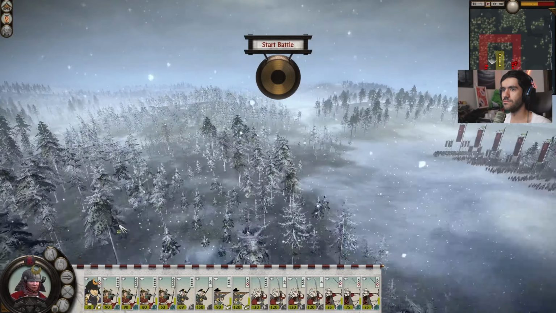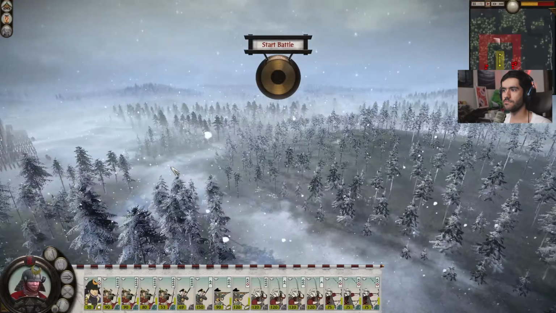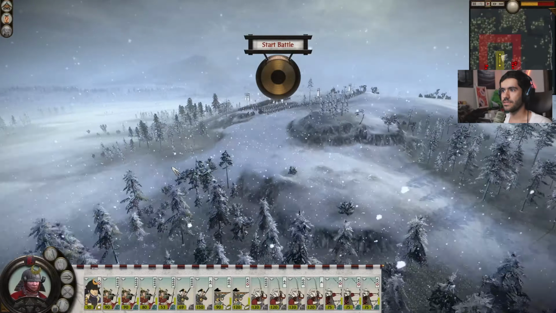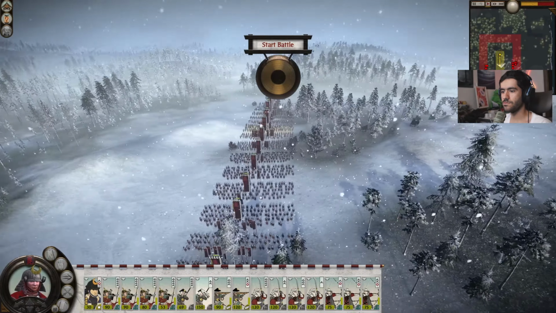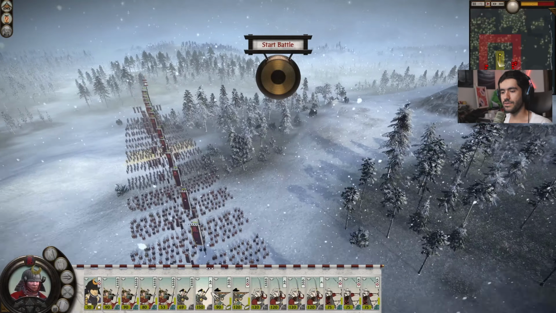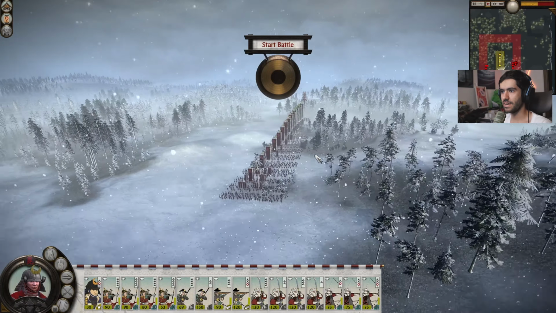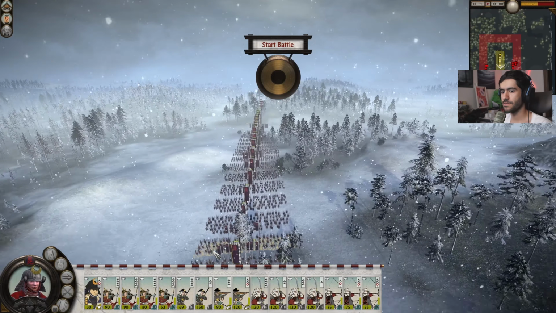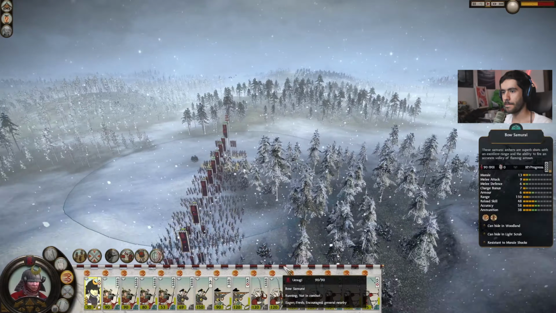So what I'm gonna try doing is, I think the key to my victory is in one of these hills here, but it's a gamble running all the way there. I have to use a unit of Yari Ashigaru or warrior monks somewhat sacrificially just to hold off the cavalry and stop them from charging my range units. I'm going to try it anyway. I'm going to try it again.